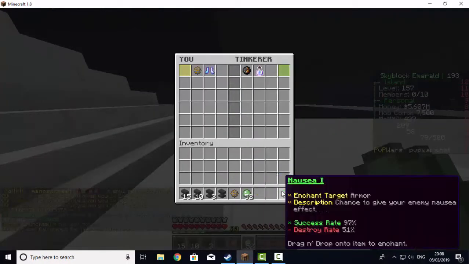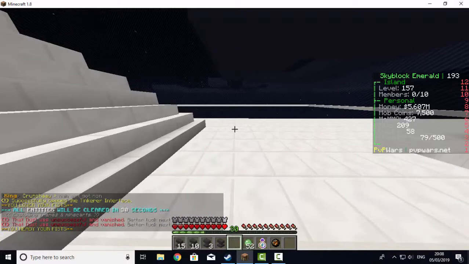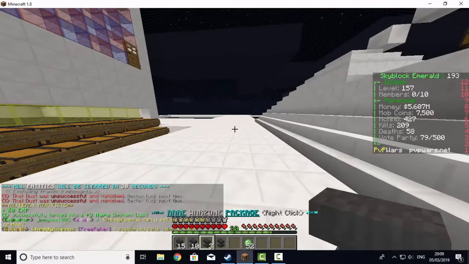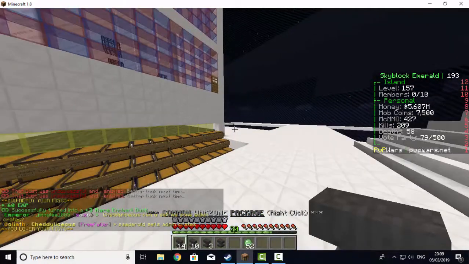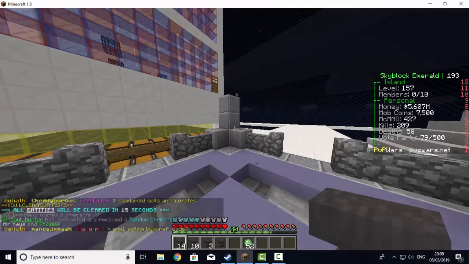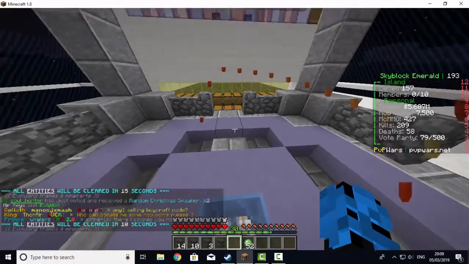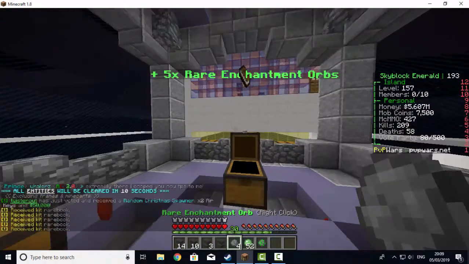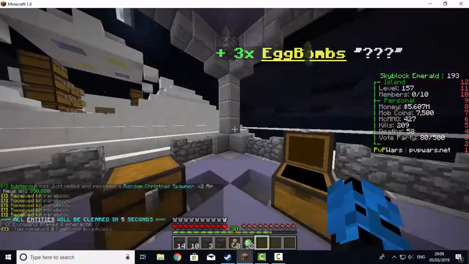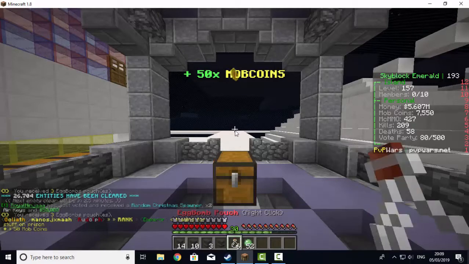Let's just tinker this garbage. There we go. Okay. So, let's go on to a common one, since we've got a lot of them to get through. So, first one. I don't like the enchant orbs that we get. Egg bombs. And 50 mob coins. I'll take the 50 mob coins.